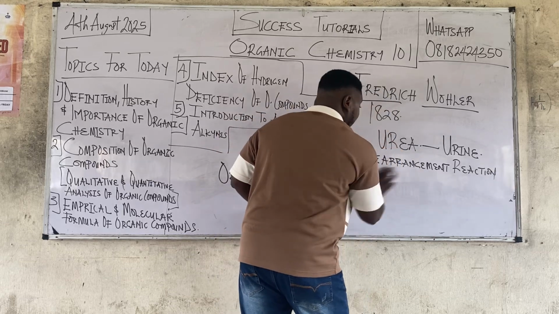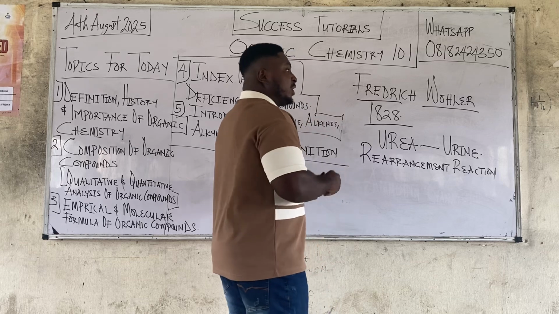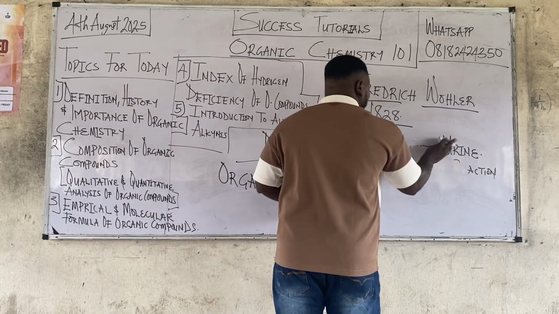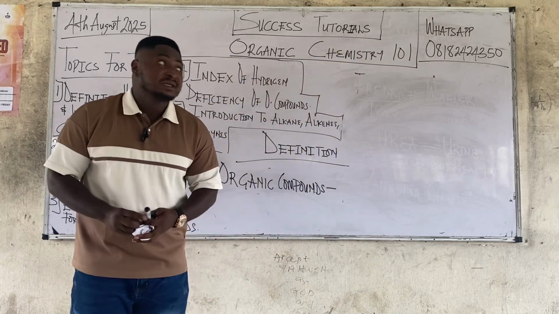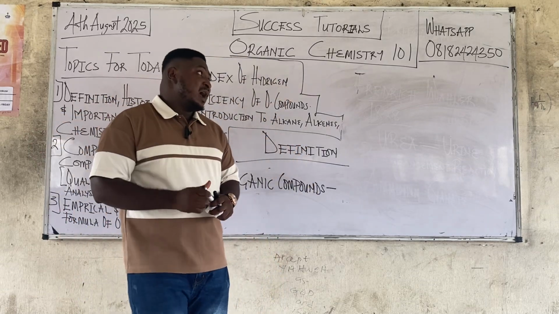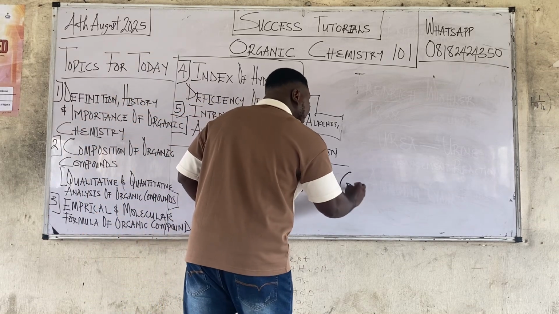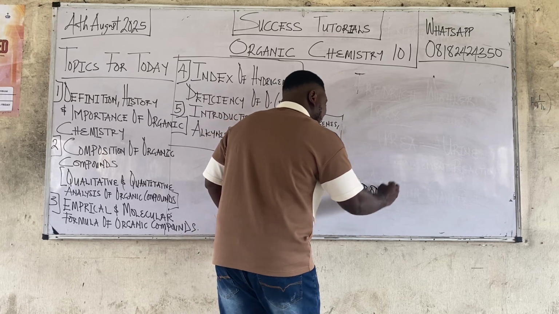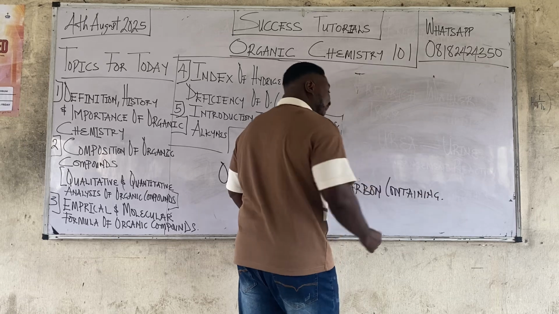We have a better definition of organic. So please do not forget the scientist named Frederick Wohler in the year 1828. He was able to synthesize what? Organic compounds. And disproved our definition of naturally occurring organic. Now, there's a better definition for organic compounds, class. This definition has passed through the test of time and has not failed. And that definition, simply put, is that organic compounds are carbon-containing compounds. Carbon what? Carbon-containing compounds. Class, we have found that there is no organic compound that does not contain carbon.